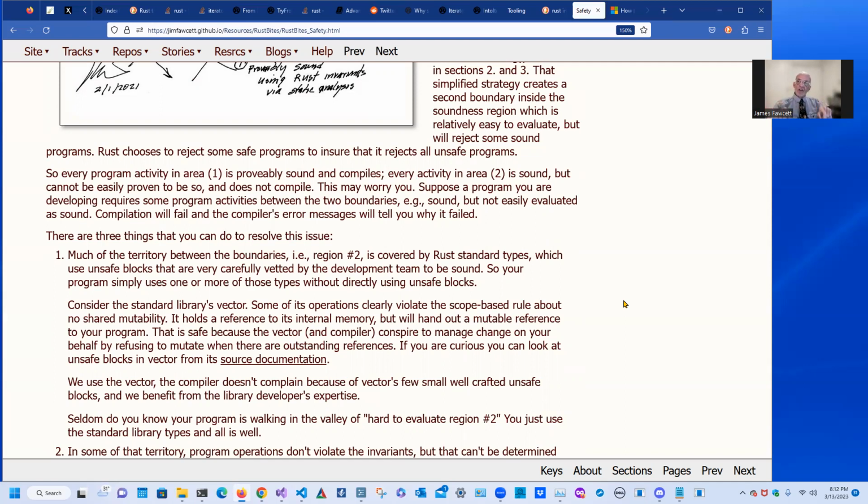So if that's the case in your program, you can use this interior mutability via these types called RefCell and Mutex and so on, that do that for you. So they tell the compiler that they don't do any mutable operations. They lie to the compiler through their interface. They say we're safe, but they will hand out references. But these references are checked at runtime.